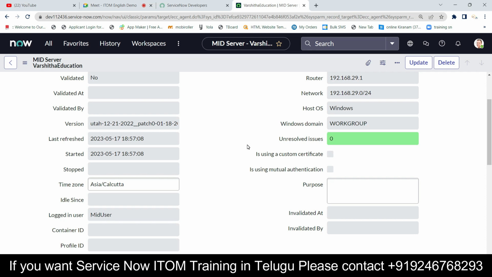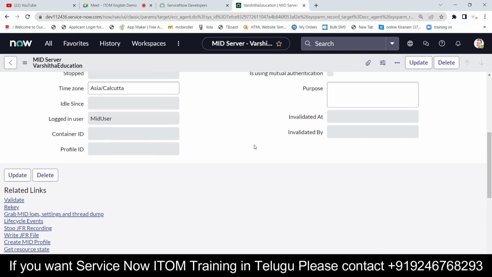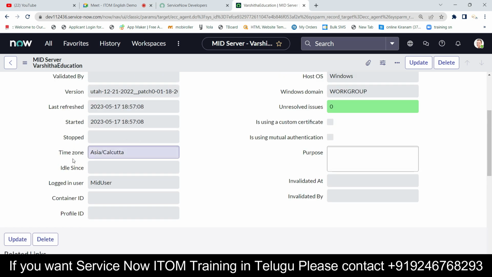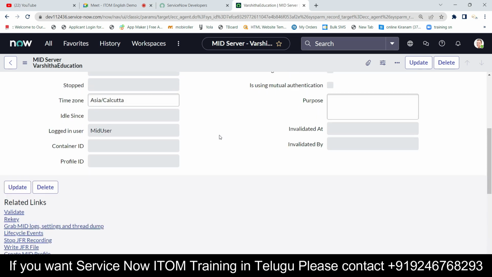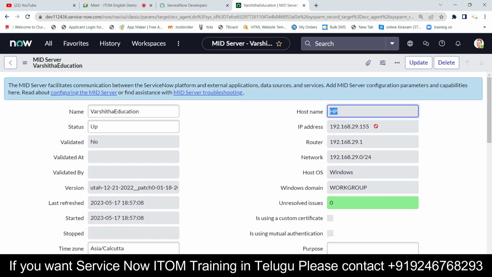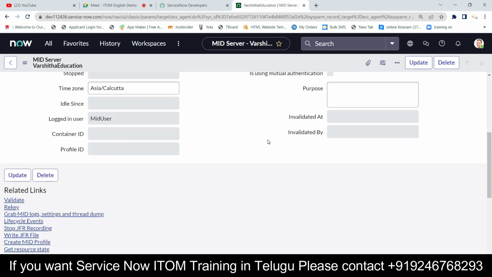That is the goodness of MID servers. We don't want to use any kind of issues. It can directly write to and fetch the data from our system, like a local machine. See that the logged-in user is a MID user. So all this kind of data will be auto-populating. We don't want to create or manually edit it. For example, if you want to edit it manually, it's not possible. It can automatically fetch it. That is the beauty of the service, the MID servers.